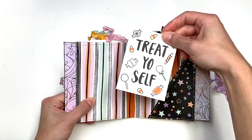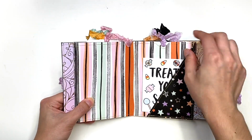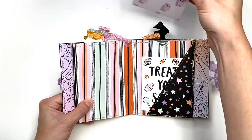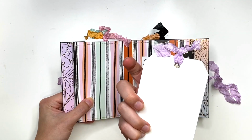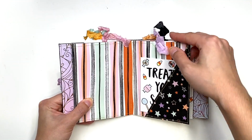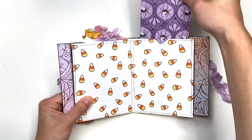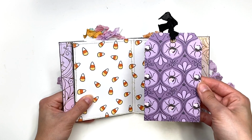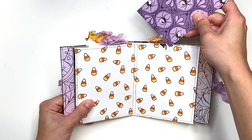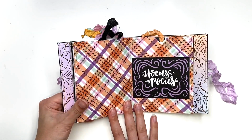So this next page, I have another pocket here. It says treat yourself, again backed onto white cardstock. And then there's another pull-out tag here, and I love these. I love them so much. Here I have a candy corn page and this pull-out here. And all the pull-out tags are scrappies from the paper that I used, so it worked out really well.